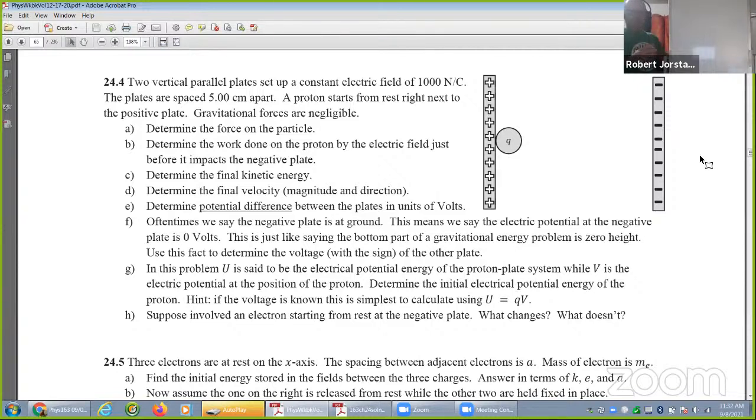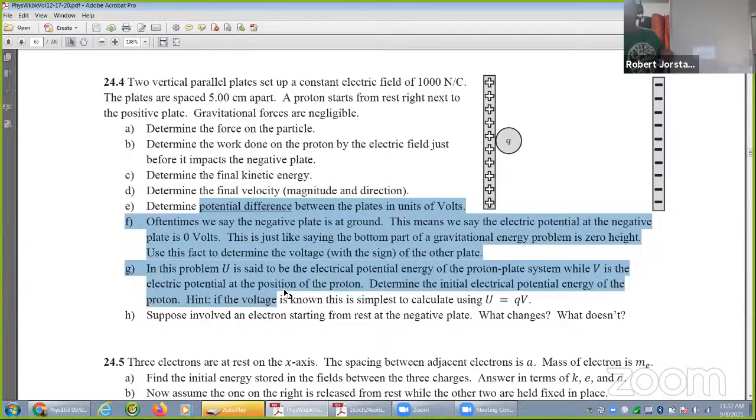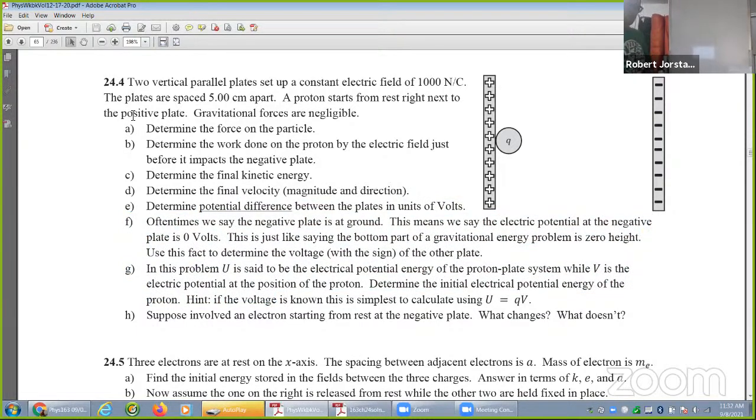So what I want to do here is I want to do things the old way. What we could do is figure out all this stuff using chapter 21 stuff, force, and we could do work, etc., all this type of stuff. Now, then we can go back and we can figure out what happens if we do electric potential energy. So let's go through this one really quick.